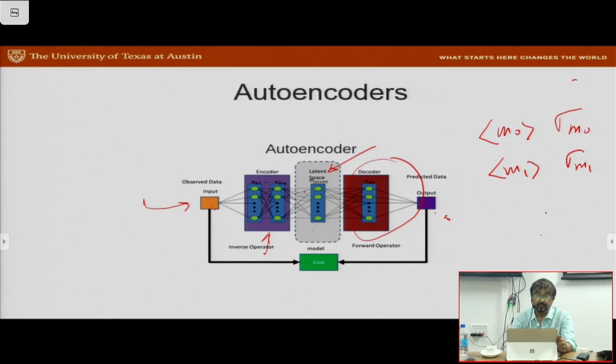But one fundamental question is, because I'm just comparing input against predicted input, is there a possibility that I'm actually learning an identity operator? Because all that it does is multiply with an identity. Now, to avoid that, we have to do some kind of regularization, and that is done in designing the latent space.